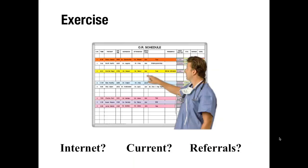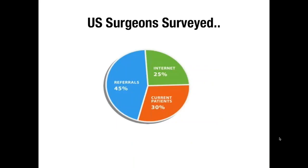As a matter of fact, I did a survey of the top cosmetic surgical practices in the US, and I asked them to go through their surgical schedule to track how those paying patients first heard about them, and here were the results. On average, 25% were coming from the internet, 45% of their new patients were coming from word-of-mouth referrals, and another 30% were current patients returning for more. So it's well worth it to you to focus there. And I'm not saying don't invest in internet marketing. I'm just saying budget proportionately to your successes and put in as much time, money, and effort into internal marketing as you do for external mass marketing.